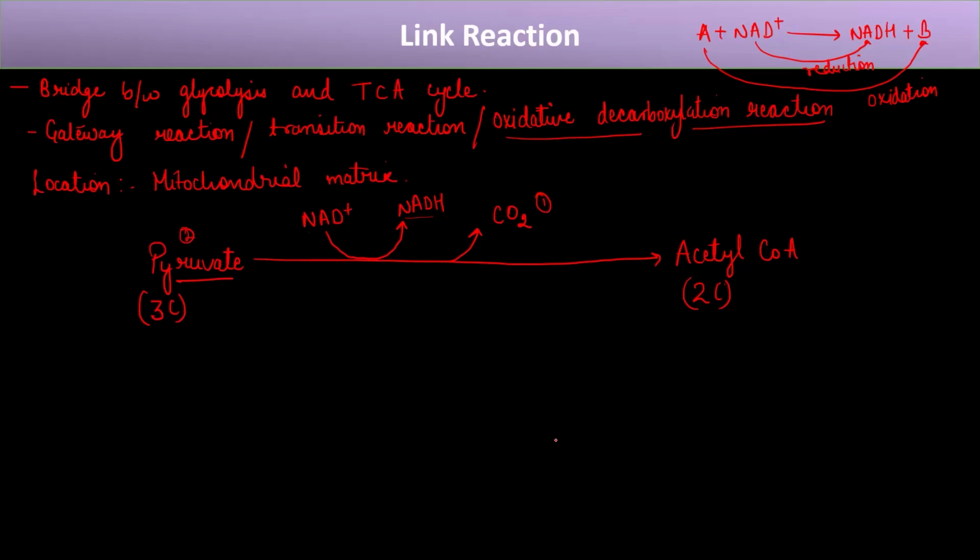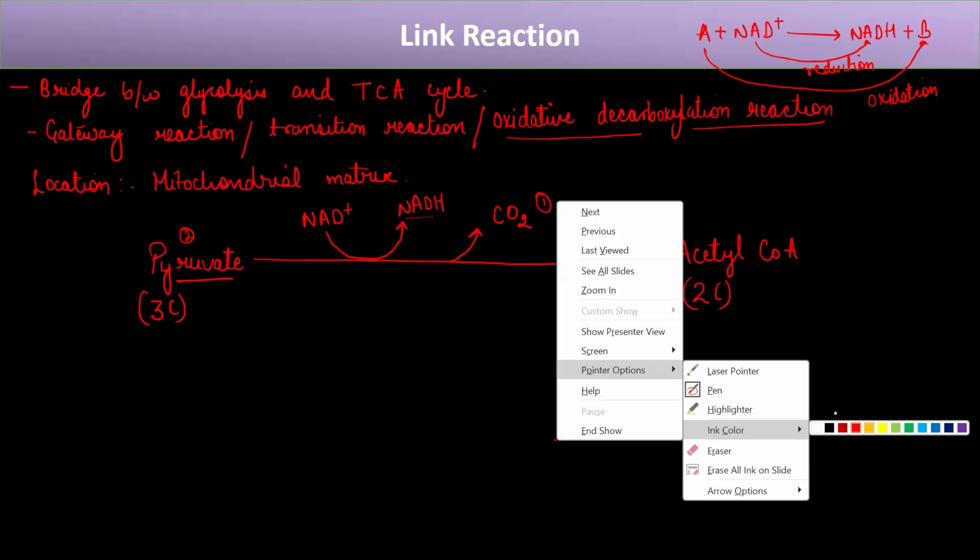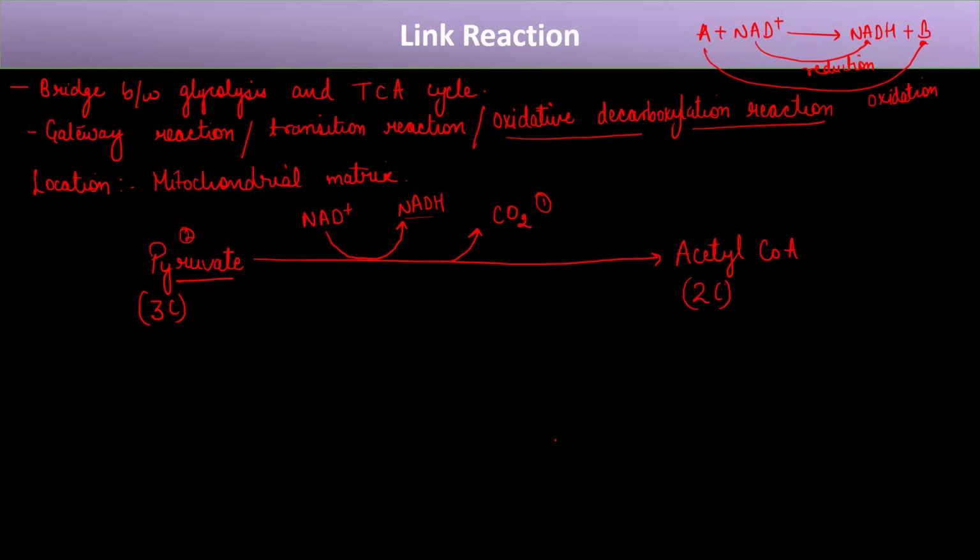Now, this reaction is catalyzed by an enzyme complex. It's not a single enzyme, but a complex that comprises multiple things along with the enzyme. This complex is known as pyruvate dehydrogenase. Dehydrogenase, like we know, is used when NAD plus or NADH is used, right? So it is a complex known as pyruvate dehydrogenase complex, or it is also written as PDC.